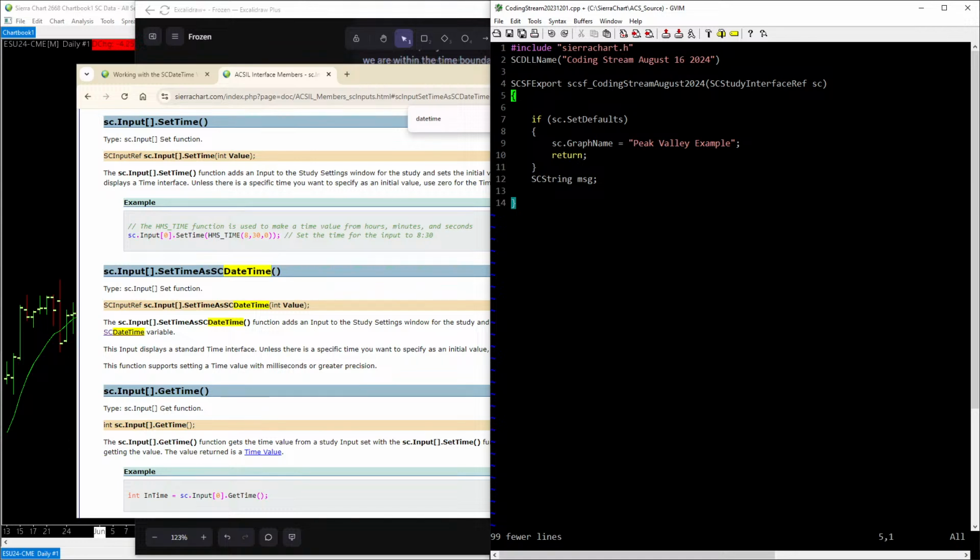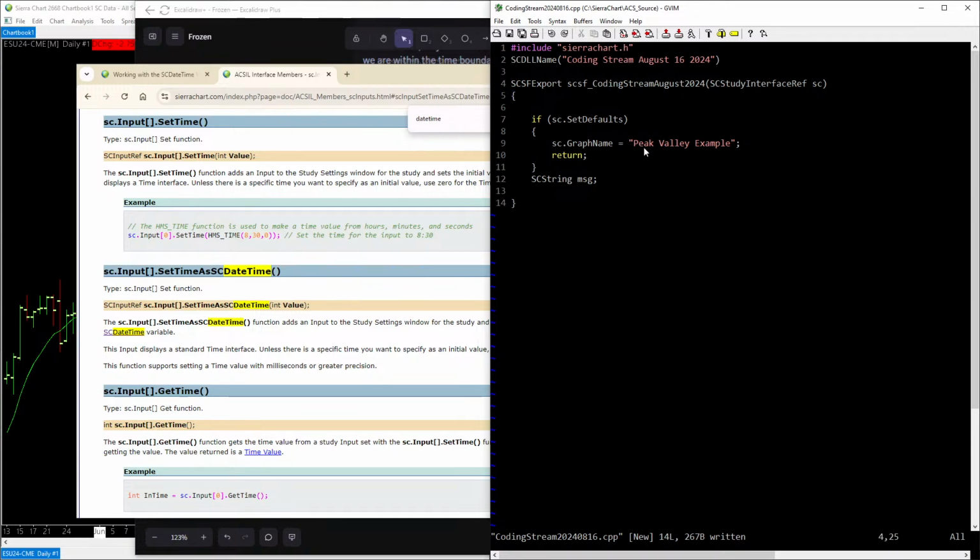So we just have a bare bones, and then I'll save it as coding stream 2024 0816.cpp, and now that is there.